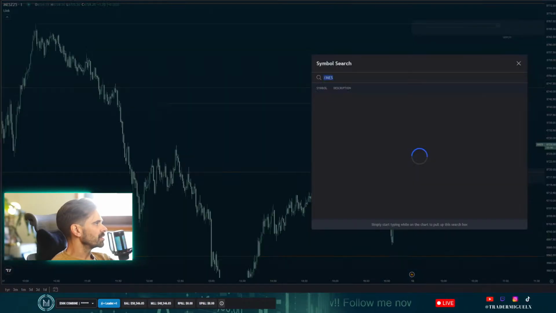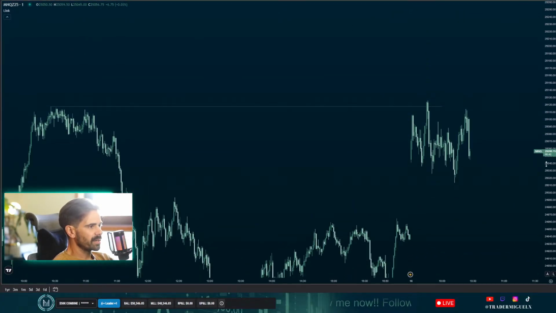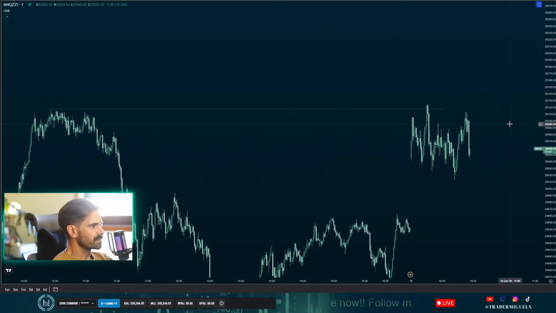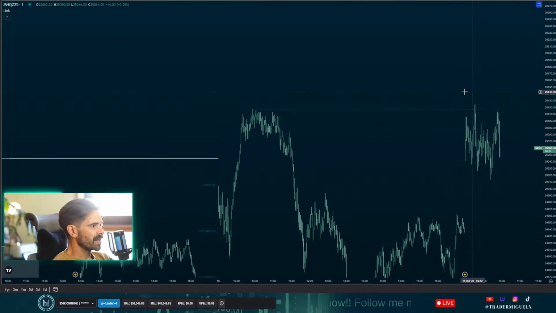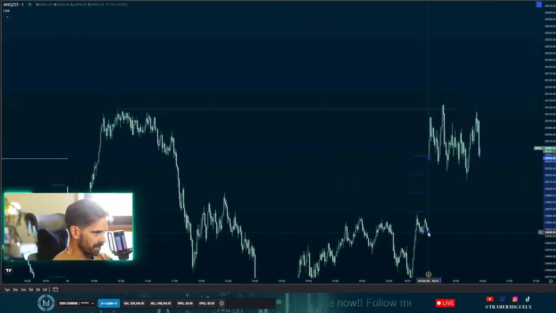Let me take a look at NQ just to see what NQ is doing. And NQ is a mess right now. It's really a mess. It took out previous day high, buy side liquidity on the regular trading session. Then it went for, I don't know if we made about 25% of the opening range gap. We just went for 25% and we reacted right away, but now displacing right away once again.